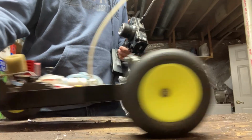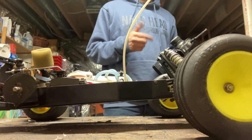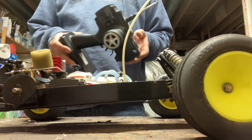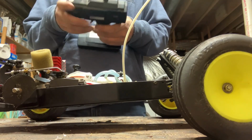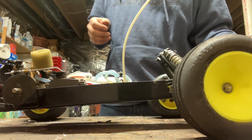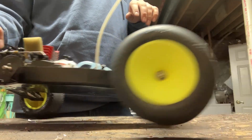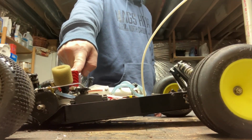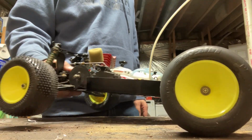And the brakes are not that great, so hopefully we don't need those really. I'm not going to run it hard. I just want the motor to warm up and get the rings seated again, because it's obviously been years. So there's the original, it's just like your normal Futaba transmitter, but there's no cracks, nothing's broken, everything works on it. That is just too cool to me. So we'll get this one started in this video. I'd like to get the RS4 started as well, but we'll see what happens. I had to adjust the mesh on this motor, which I should have done on my ST15, because you could hear it being tight, like the gears are really close. So thankfully I caught that, learning my lesson.